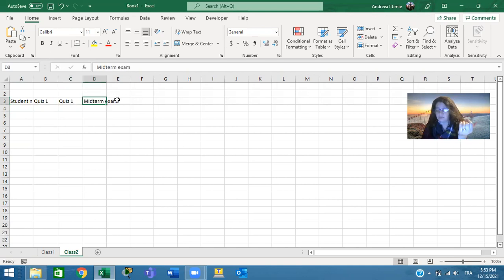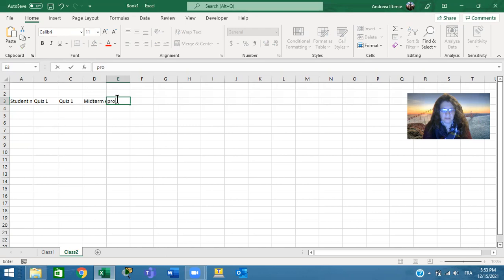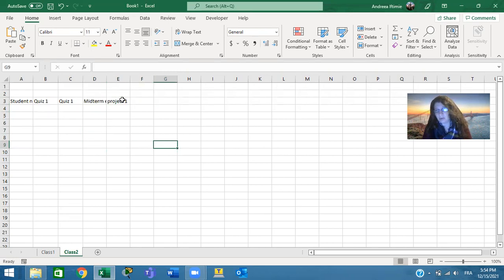But there are different ways of moving. Sometimes with the keyboard, it's easier. So how do I traverse sideways? I can just go tab and I'm on the next cell. So I can say project 1, and I do tab again, and I'm on the next one. If I press enter, I'm going down along on the list. If I go tab, I'm going right. Also, I have shift tab to go backwards, and of course, shift enter to go back up.